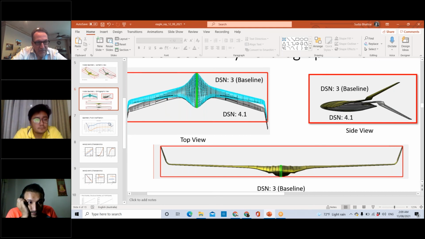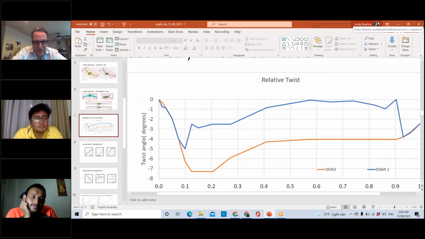So actually, when I look at the twist change, I'm not seeing anything scary here. I mean, you've detwisted it, yes, but the twist of the outer wing and the twist of the mid wing are very similar. It's just on center line that you have a difference.